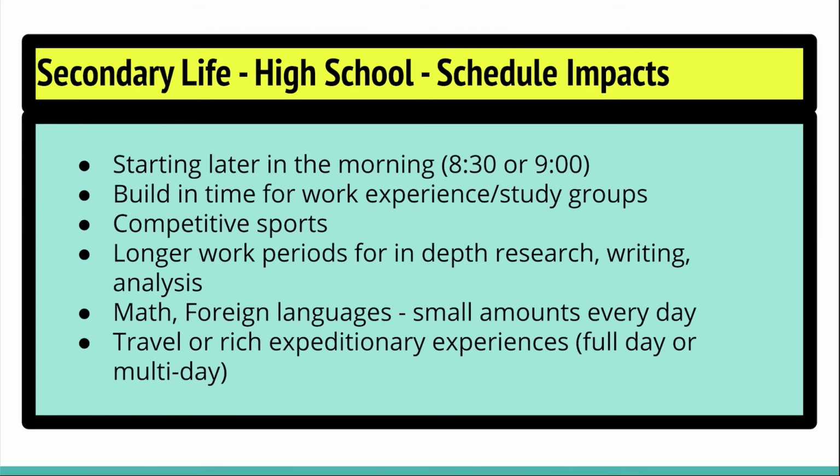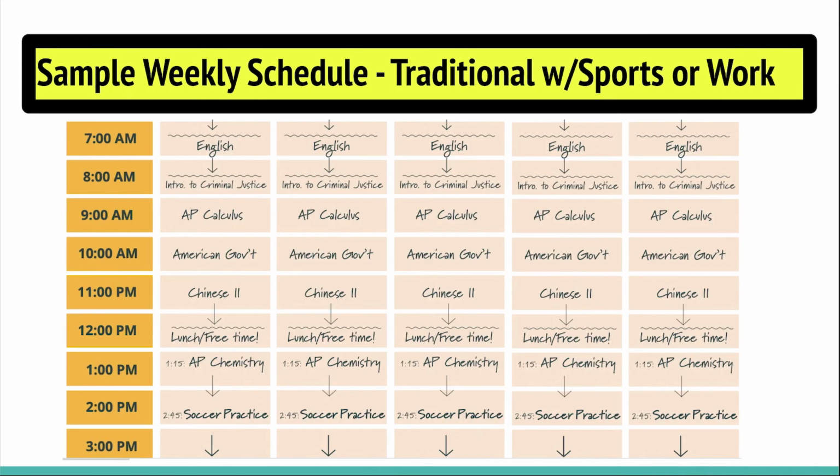Make sure you build a schedule that works for both the student and the rest of the family with outside activity time, whether those are competitive sports, work, or just even study groups. You can go with a more traditional schedule, much like you see here, which is really excellent in the first two years of a student while they're taking increasing responsibility for their academics, and allowing afternoon time for work, sports, or other activities. The key to this schedule is consistency to build self-learning habits.